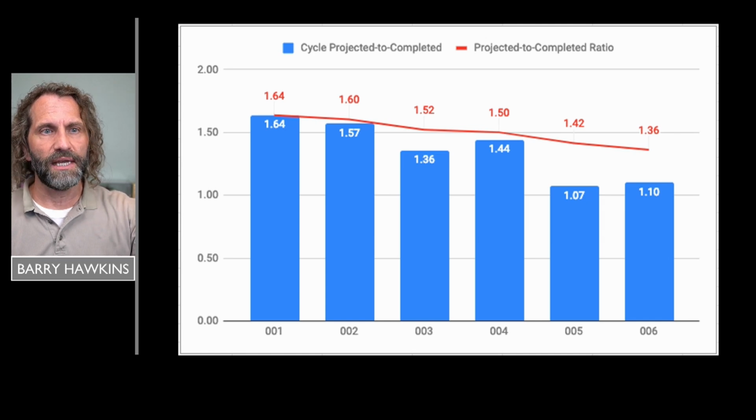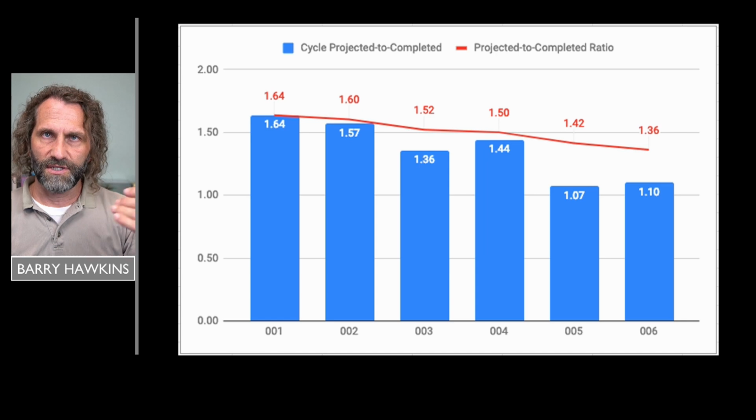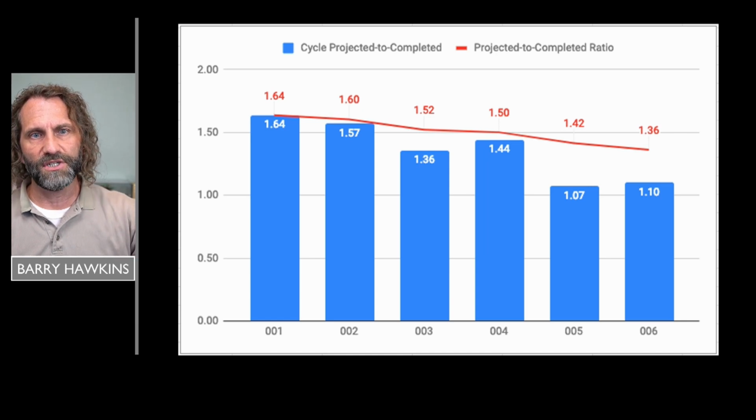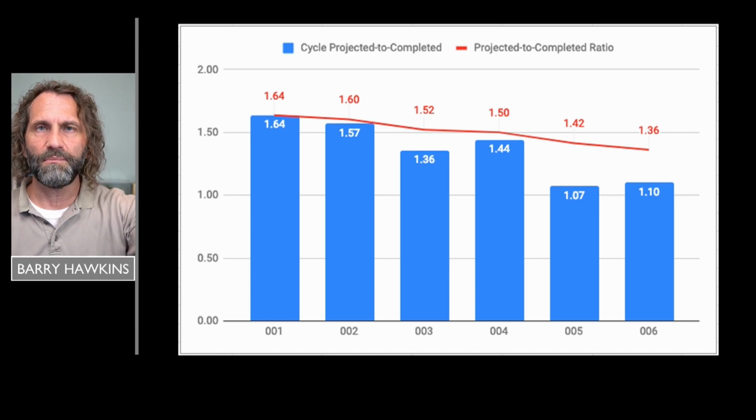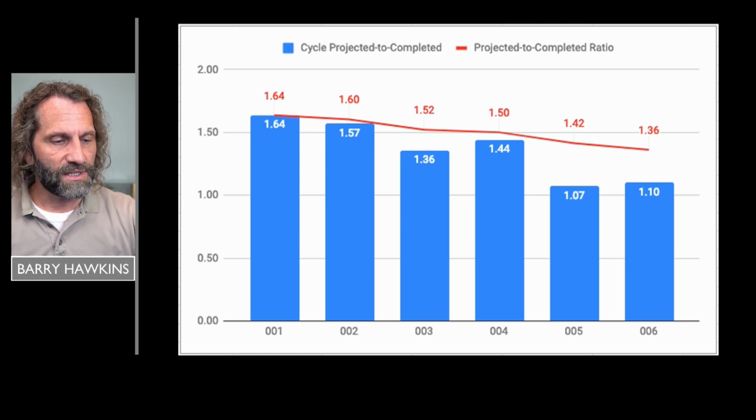You want to look at how it's trending, and you can see here the next cycle was not as high as the first 2 had been in terms of overcommitment, but still a bit up, but still trending, generally pulling the trend down. And then their 5th and 6th cycles, now getting into a healthy tolerance, and you can see that it's pulling their projected to completed ratio 6 cycle average down toward a healthier period where they can be oscillating around that healthy value of 1. So yeah, that's what it tends to look like.